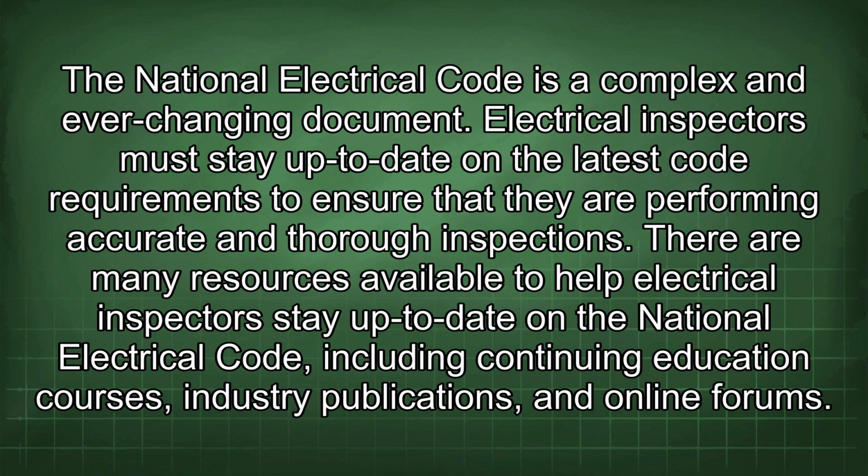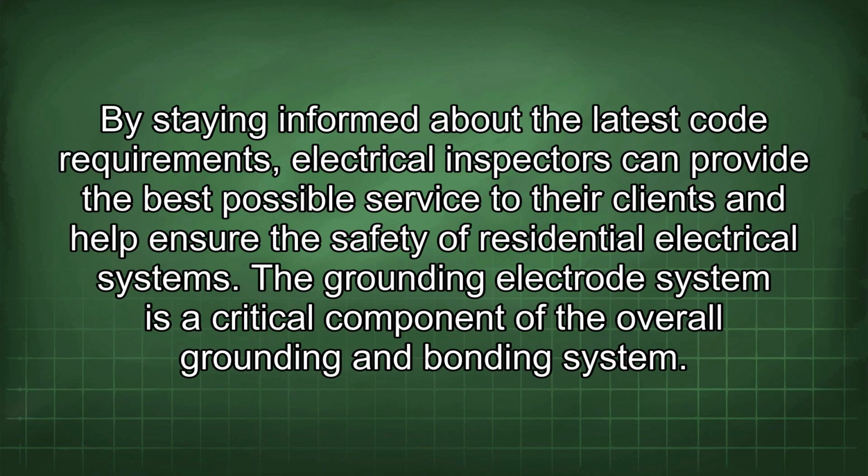The National Electrical Code is a complex and ever-changing document. Electrical inspectors must stay up to date on the latest code requirements to ensure that they are performing accurate and thorough inspections. There are many resources available to help electrical inspectors stay up to date on the National Electrical Code, including continuing education courses, industry publications, and online forums. By staying informed about the latest code requirements, electrical inspectors can provide the best possible service to their clients and help ensure the safety of residential electrical systems.